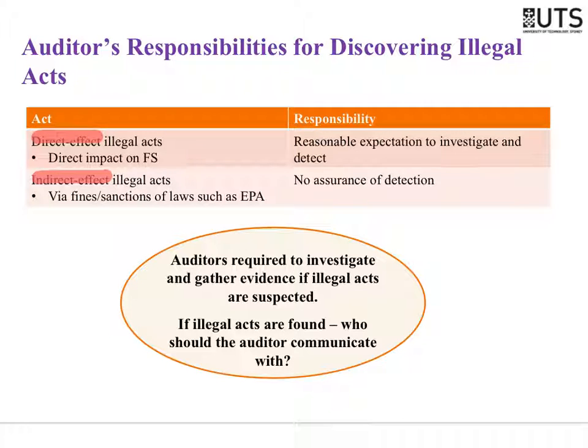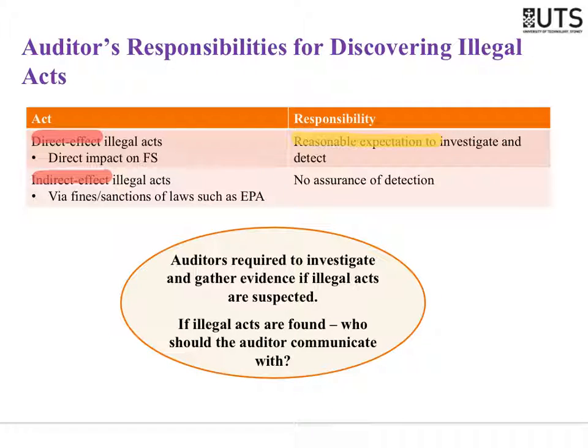If it's tax? Say that again? Yes, good. What else? Tax. Think of tax and a word after it. GST, definitely, yep. Tax expense and tax payable, that's absolutely right. Ladies and gentlemen, that's what I mean by direct effect. It's going to actually impact directly on a number, right? So in those cases, when it will have a direct effect, we have a responsibility, a reasonable expectation is on us to investigate, okay? When it has a direct effect.